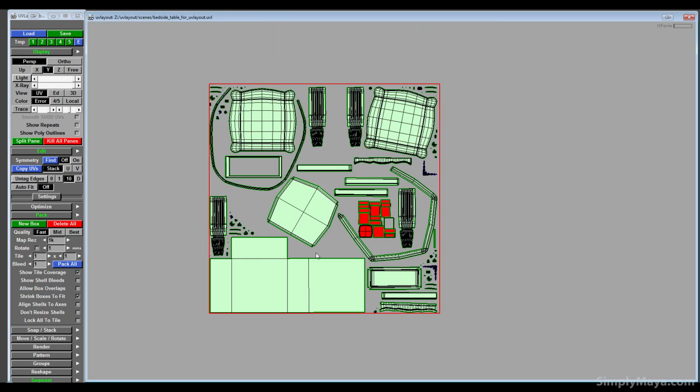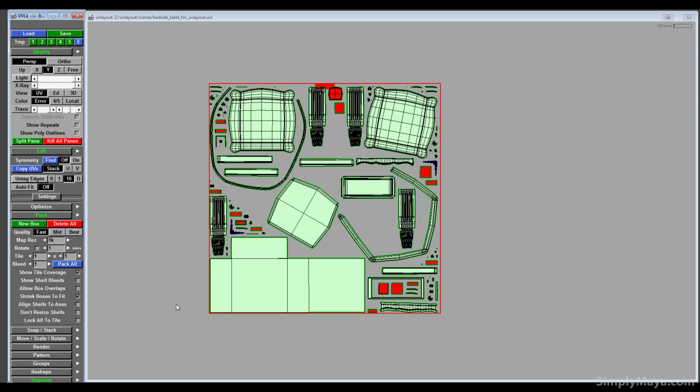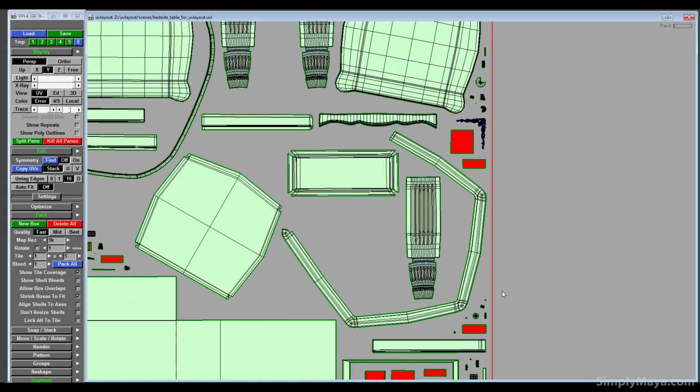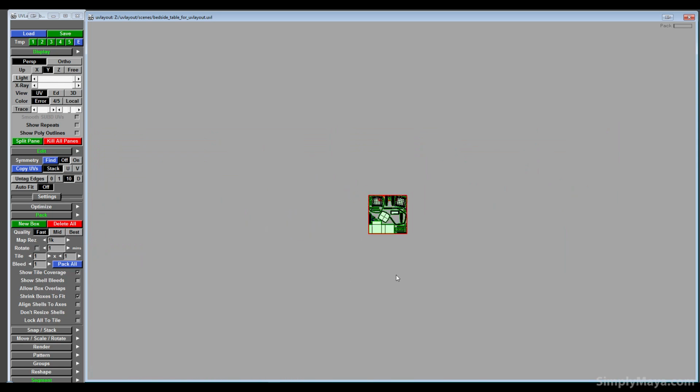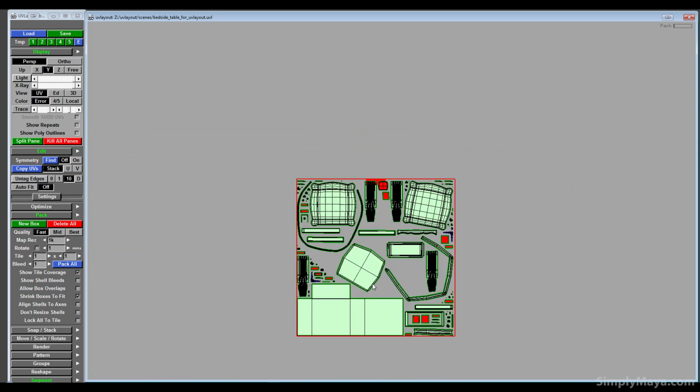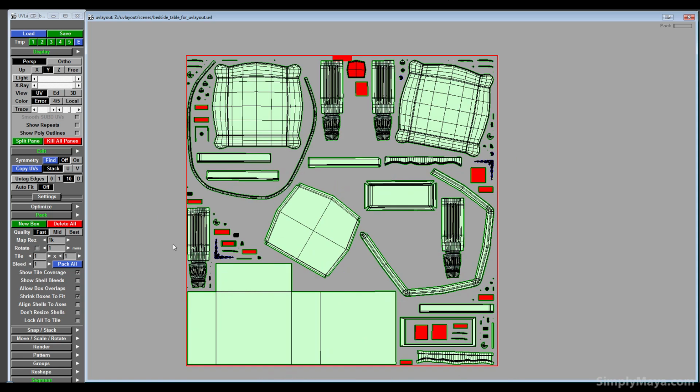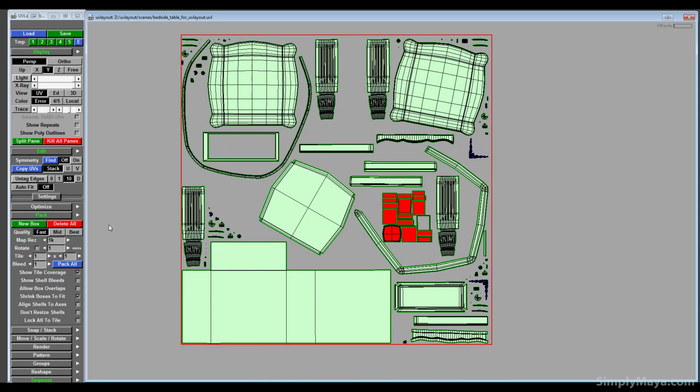And this is not bad. Again, you can normally get it better by hand. Let's just give it a quick pack all. And how did that do? For some reason I can't see that. 62%, so not wonderfully. In fact, let's go back to our previous pack, put this on best and pack all.